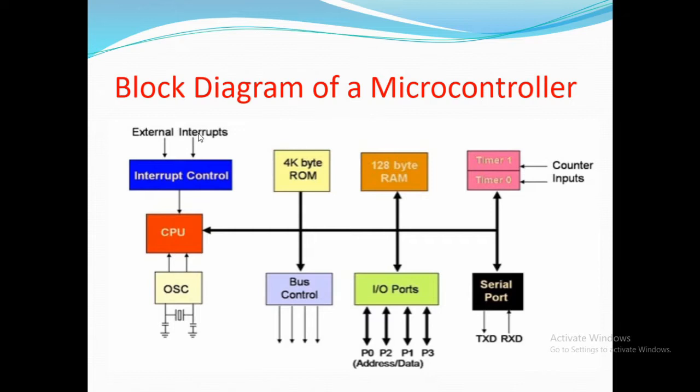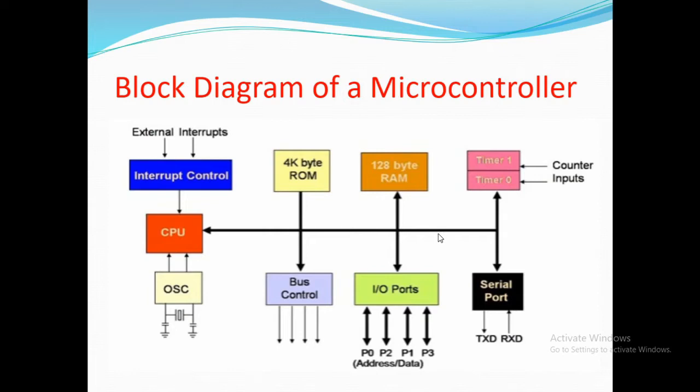This is the block diagram of a microcontroller. In this, you can see the various circuits used inside the IC chip. The first one is the central processing unit, CPU. The CPU acts as the brain of the microcontroller. It interprets and executes the program stored in the ROM. It contains an ALU, that is the arithmetic logic unit, to perform all arithmetic and logic operations in the program, and a control unit to generate various command signals to synchronize internal operations of the microcontroller.